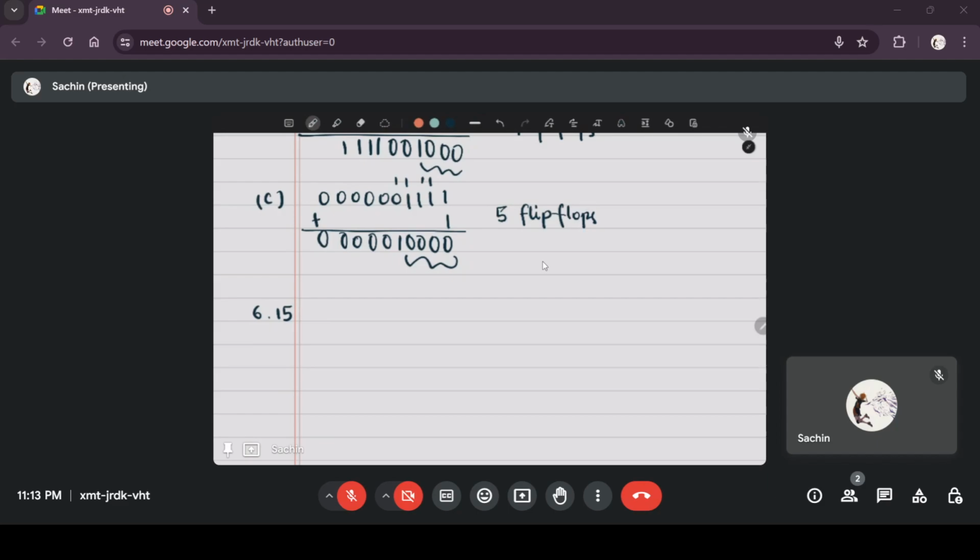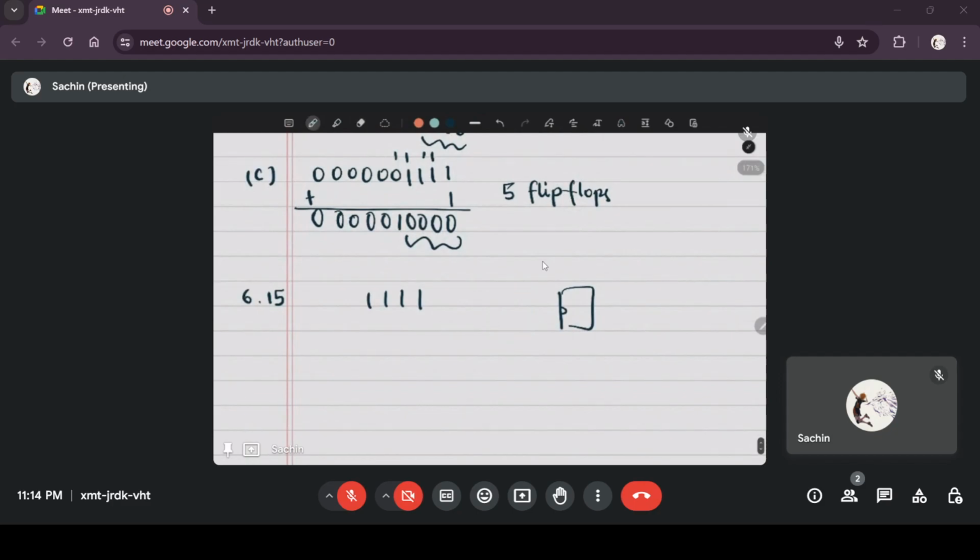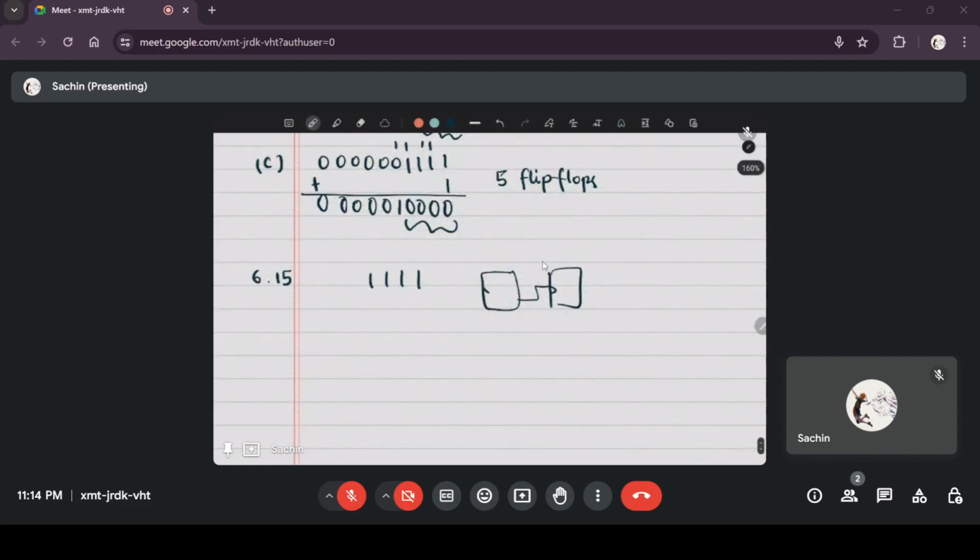In that particular case, first the MSB 1 at the MSB must change to 0. Then that change will trigger a change in the second bit. If you have a number 1111, it's a ripple counter, so the output of the first is fed to the clock of the second. It's a down counter. The complemented output is fed to the clock. So let's say a clock pulse occurred.